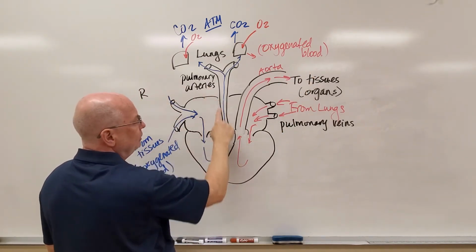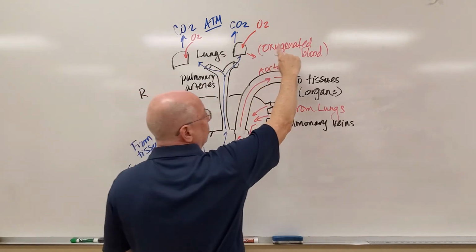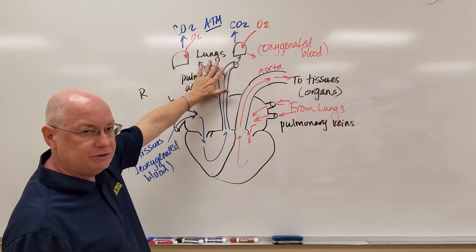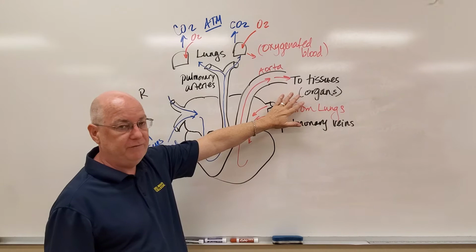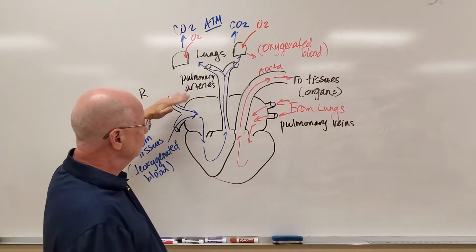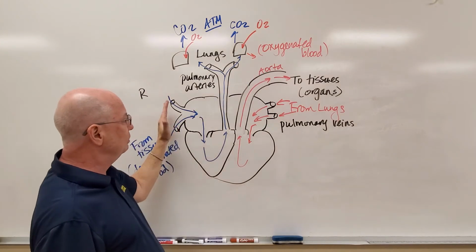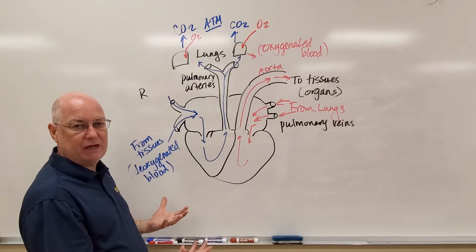The pulmonary arteries are carrying deoxygenated blood from the heart to the lungs. The pulmonary veins are going to return blood to the heart from the lungs. And because this blood is deoxygenated, the pulmonary arteries are blue. Because this blood is oxygenated, the pulmonary veins are red. Arteries are red, veins are blue, except for the pulmonaries. They're reversed. I hope that you can visually see why this is happening, okay?